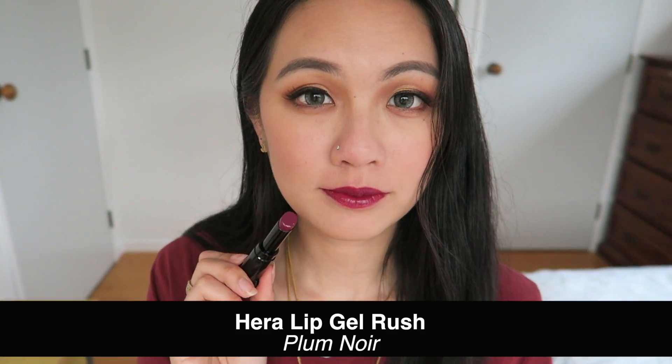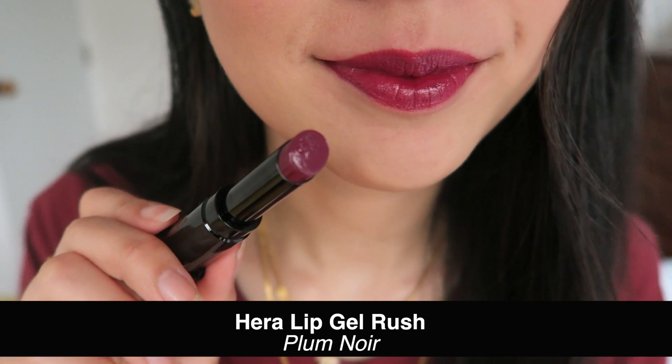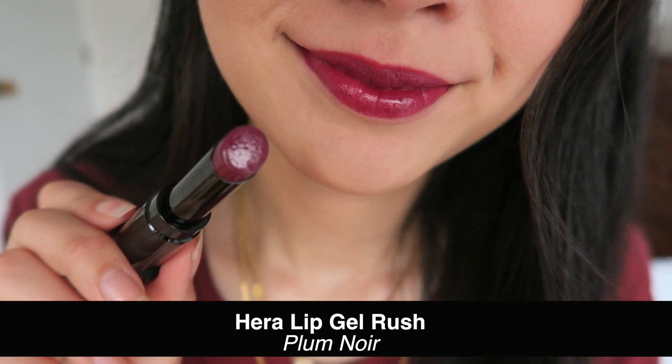Next is Hera, and yes I know it's a bit pricey, but I really have to add this because I really do like this color — it's actually what I'm wearing right now. Look at how beautiful the packaging is, so luxurious looking. The color is a purple one, number 198, and this one gives a little bit of a gloss finish. It's a very light purple shade — oh my god, it slides on like butter. It feels like rubbing butter on your lips. It's definitely leaning toward the lighter side, but it's so pigmented — it's worth the money.